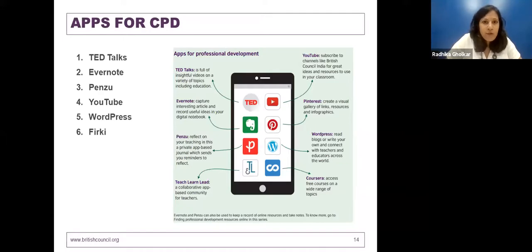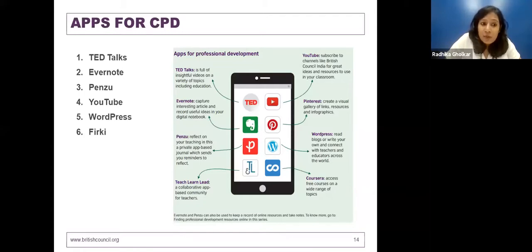Of course, there is YouTube. Again, a very potentially strong resource to look at classroom videos, posting your own classroom videos as well. However, again, a note of caution there. Remember to keep your learners safe, yourself safe. So if you're sharing something on YouTube, I strongly advise that you keep it a closed access group and share the link only with people whom you trust, if in case you're using that.